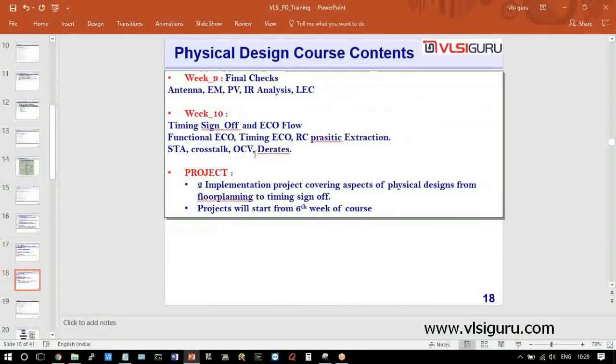LEC, logical equivalence checking. You have to have a reference, right? Golden. People who have worked on LEC will know. So what is my golden? I told you there will be RTL code. The architect would have written the RTL code. That RTL code is my golden now. Who says the RTL code is golden? Functional verification people will brand that RTL code as golden. Only then does your RTL code become golden.